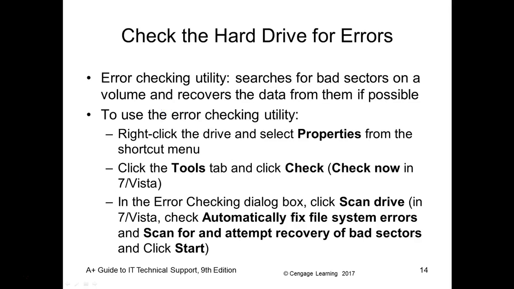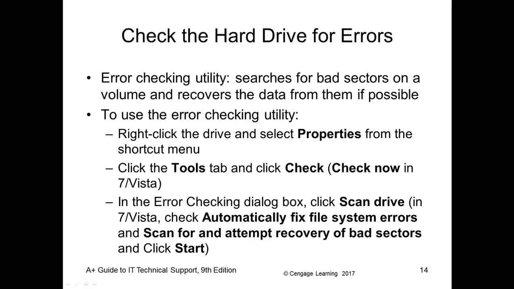All right, next thing for preventative is checking the hard drive for errors. So this will essentially go through and actually check the drive to see if there are any bad sectors, see if there are any errors on the drive, and try to fix them if at all possible.